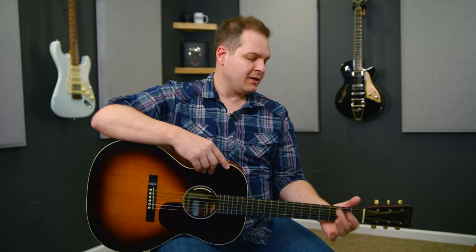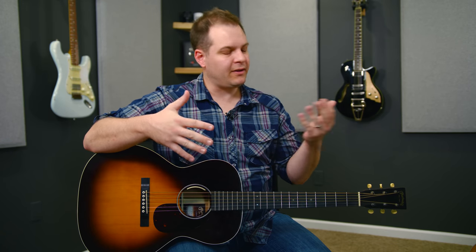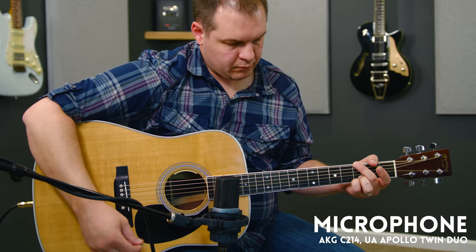The Dreadnought's going to have a lot bigger, boomier sound, more highs, more lows. This guitar, being a smaller body guitar, is going to have much more of a mid-range focus. So they sound a lot different. I thought it'd be a great way to show you this pickup system in two different guitars. Here we go.